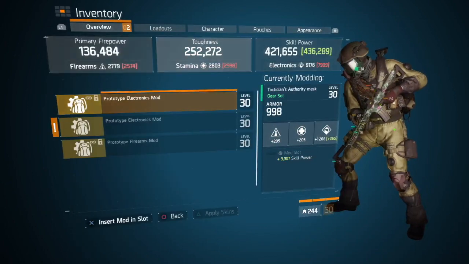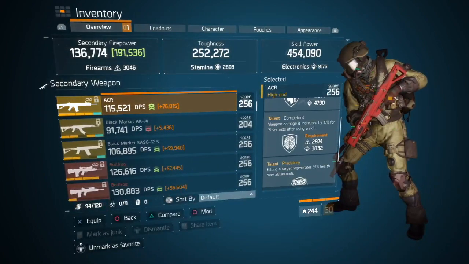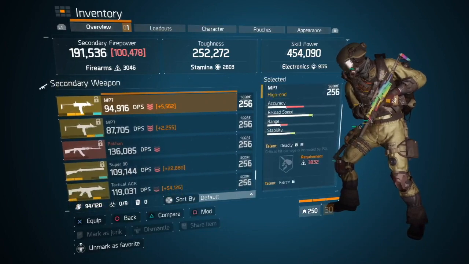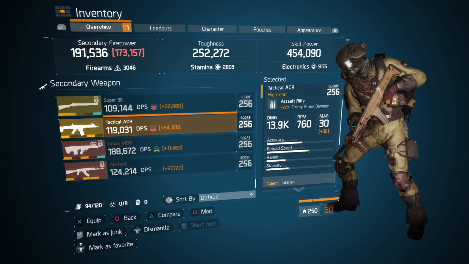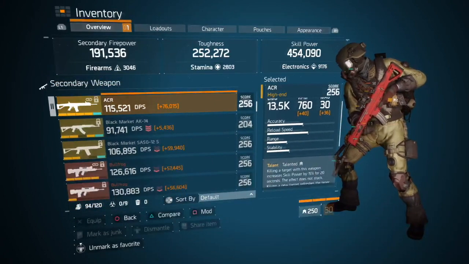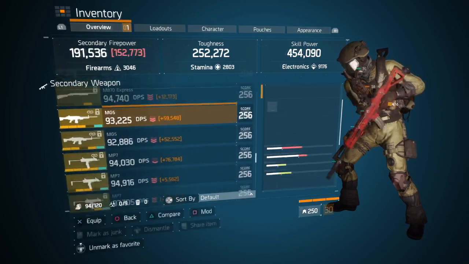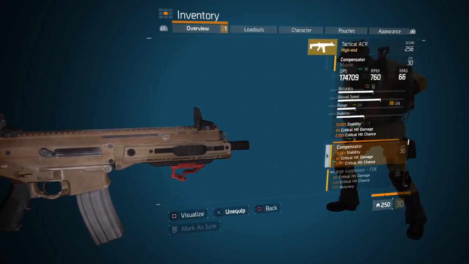Skill haste. One into... Stamina, then 256, deadly responsive, tense, tactical ACR, 13.9, 13.5. Let's use this one, although I don't have the right talents.